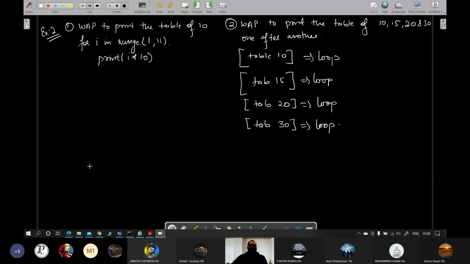तो ये प्रॉब्लम समझ में आ रहा है क्या हो रहा है कि unnecessarily you are repeating, duplication of code हो रहा है, but only with different number. यहाँ पे ये 10 है, अगले बार में ये 15 बन जाएगा in this loop. In this loop it will become 20, in this loop it will become 30, and same loop you will have to write again and again, and then your program will give you the desired output, right?